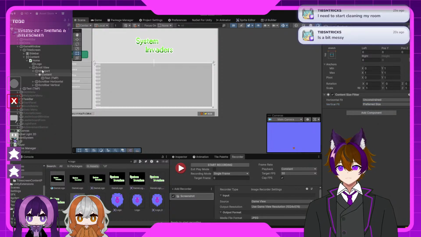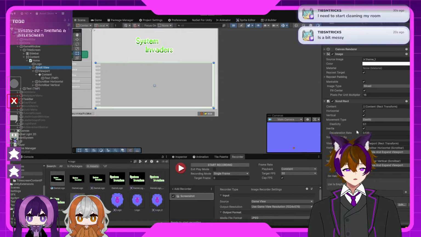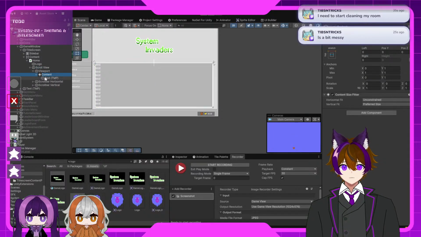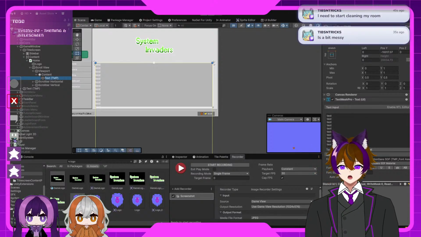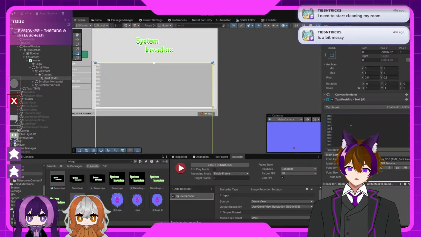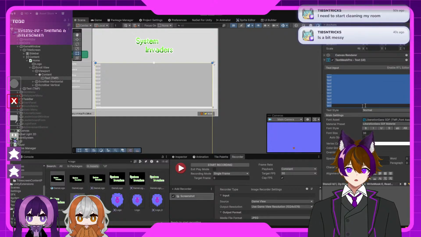Preferred size. Why does this not work then? Should be able to. Is it the label component just messing it up? Because it thinks... Is it because of that? Let me check out.